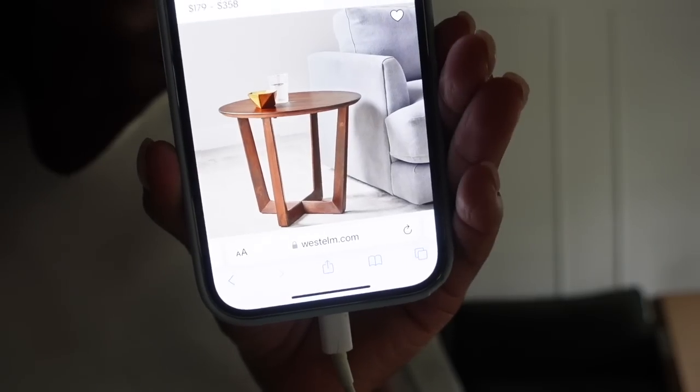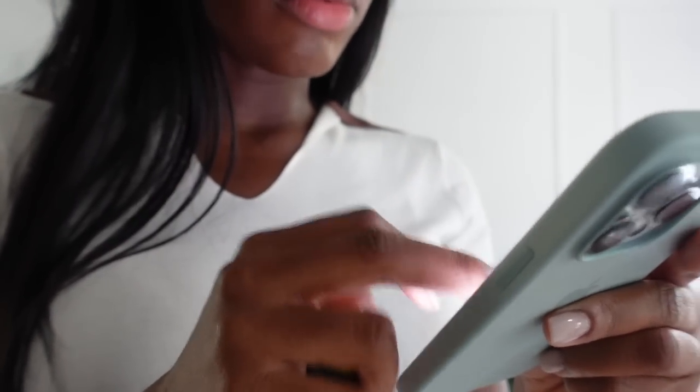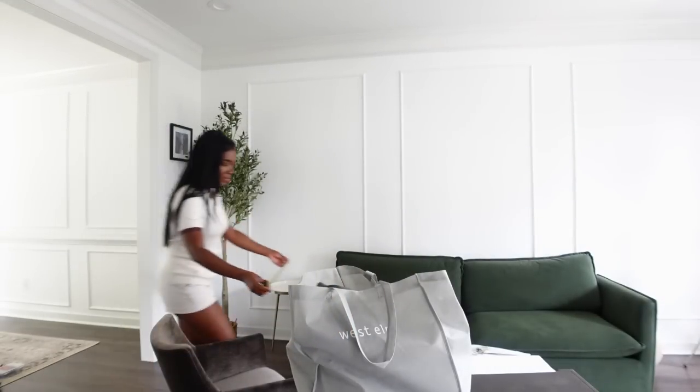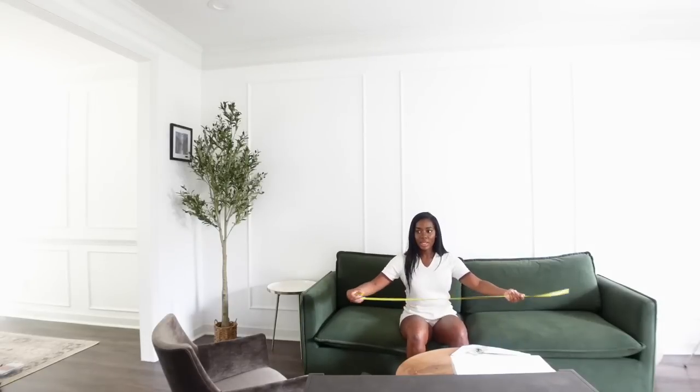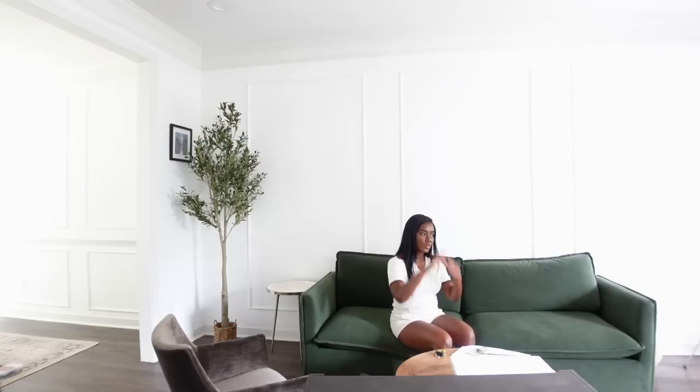Okay, so I really love that side table. I love the dark walnut. And as I saw this, I noticed that they have a coffee table in the same family. Yes, that table, you guys, looks so nice. Let me see the dimensions, because if it works, I'm gonna order it right now. I think it'll work, but let's see what the depth is. 24 inches in depth. Okay, so she's kind of thick. If I'm sitting here, 44 looks something like this, which actually isn't bad. I want it. Okay, all done.